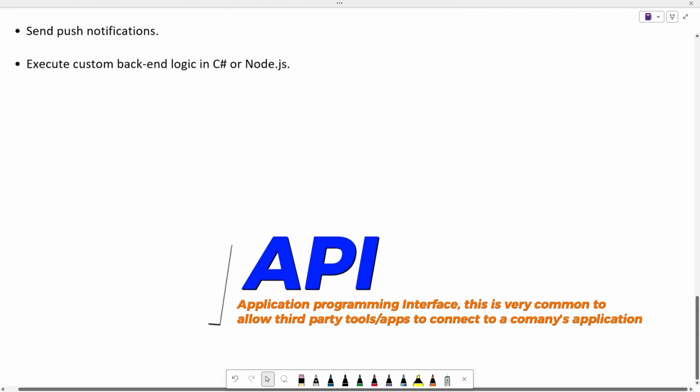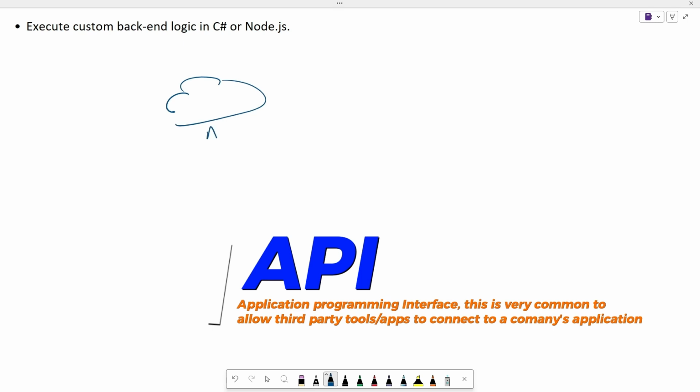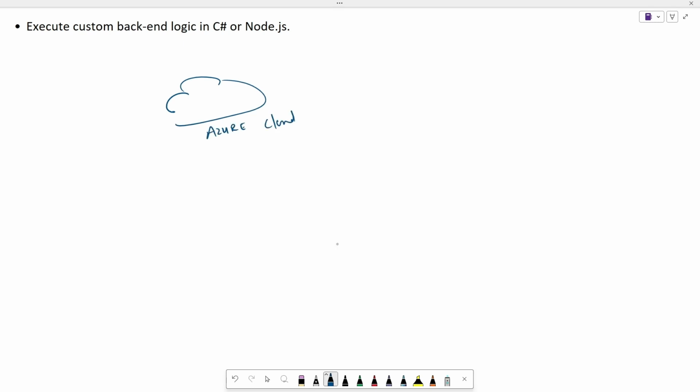If I wanted to give a use case for the API apps, then we can use the Azure cloud itself. So we have the Azure cloud. How do we interact with the Azure cloud? We interact with either CLI or portal or using the SDKs, right?